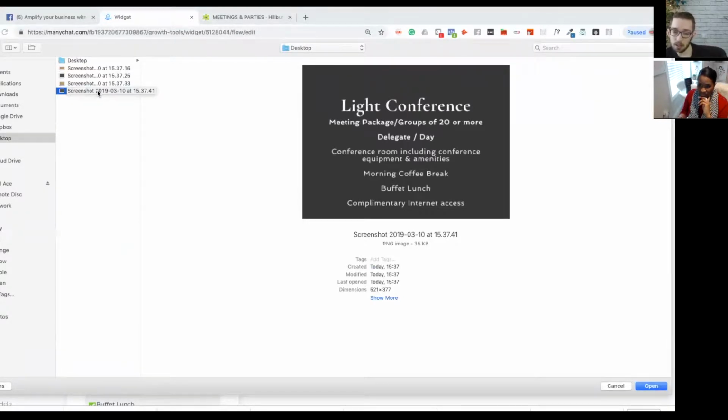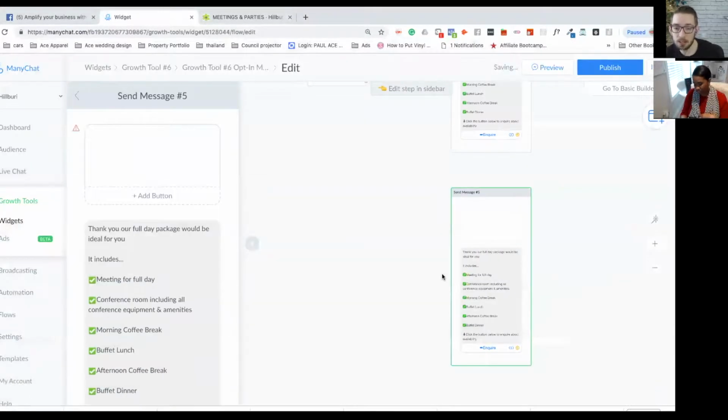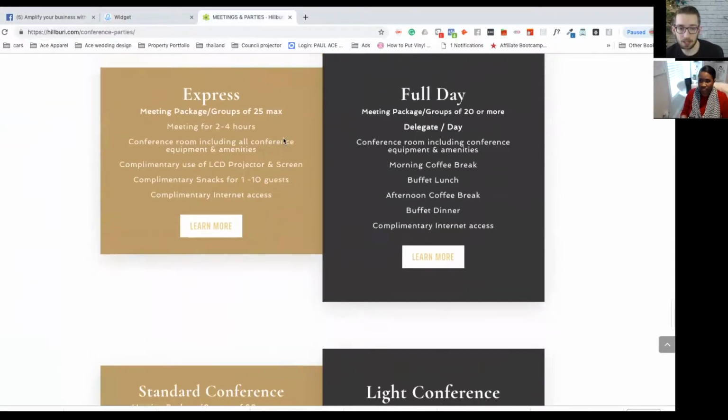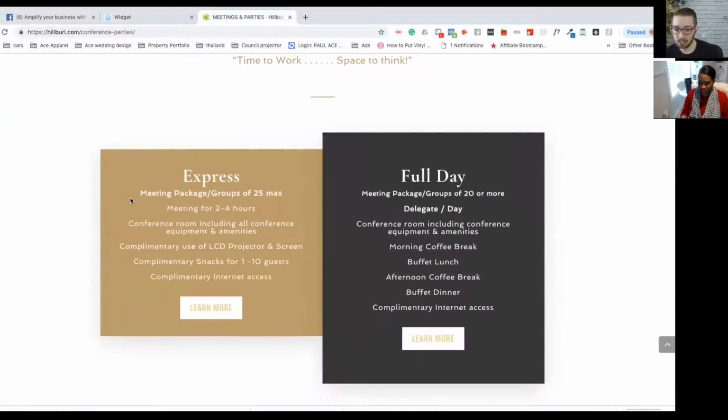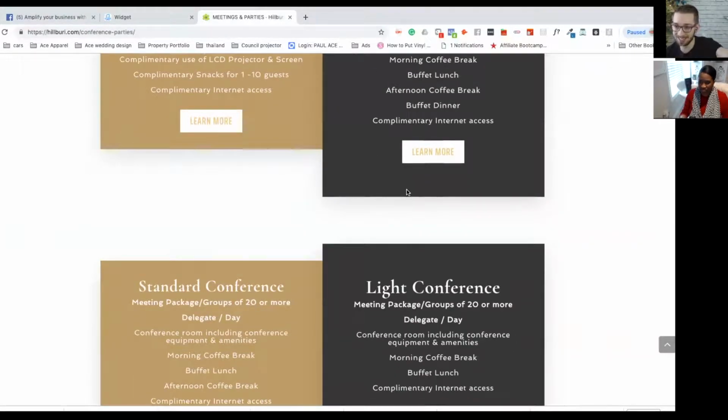Instead of saying light conference, if it said half day conference, I would know straight away that you've got full day conference, half day conference. But at the moment, because it says light and standard, it's just confusing. The simpler you can make it for people to look at, the better. So basically, these top two are for if there's less than 20 people, then I go for one of these two options, either full day or half day. Express sounds nice, but if you just said full day, half day, well, express is short, so that's fine. But then you've got full day. I don't know why I'm pointing at the screen, because you can't see what I'm pointing at.